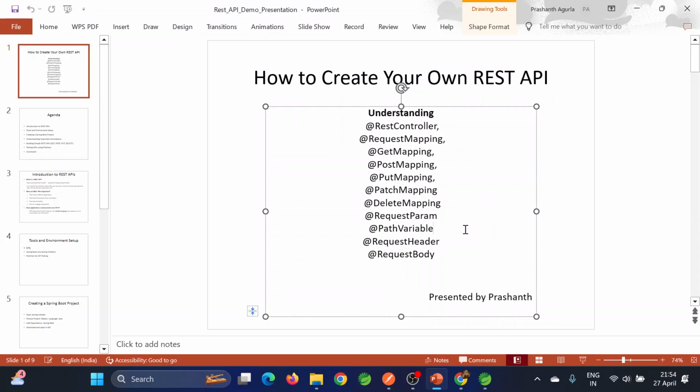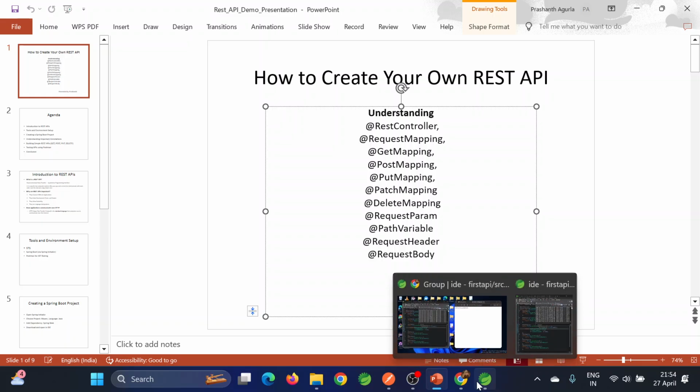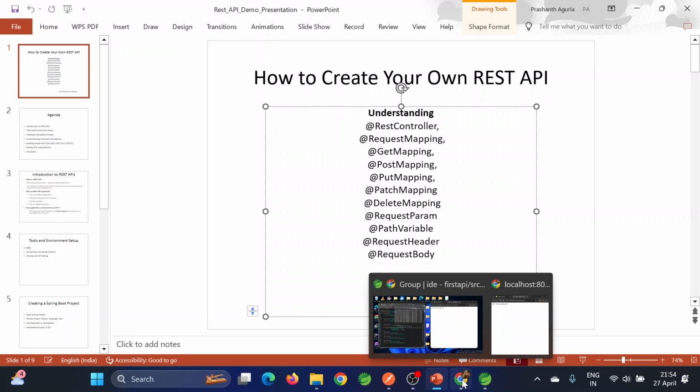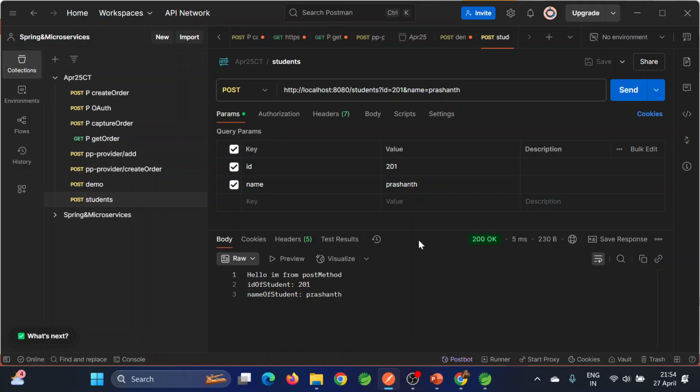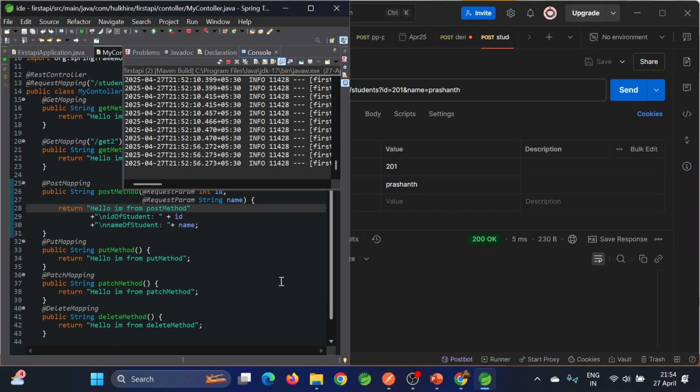And next we are going to discuss path variable. What is a path variable? A path variable is used to capture the value from the URL itself. So in the URL itself, you can capture the path. It means you need to mention the variable in the URL. Till now we have used request parameters, but for path variables, we need to give it here itself. Let me see how we are going to create the path variable.